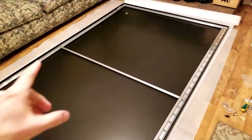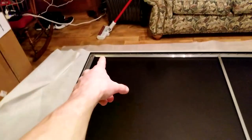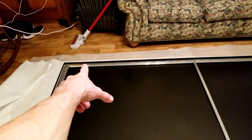All right, guys, we are almost finished with the screen here, the installation process, or putting it together, I should say. We have our center bar here. Everything is in the instructions, but I do wanna go ahead and talk you through just a few little points here. Now, the logo is gonna be up there in the top portion. It's a very thin logo, Akia screens.